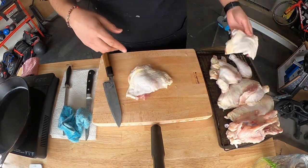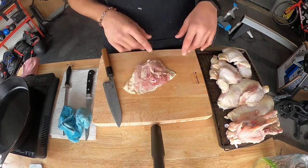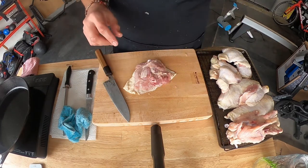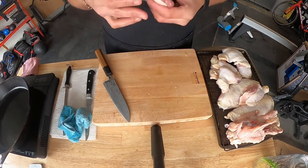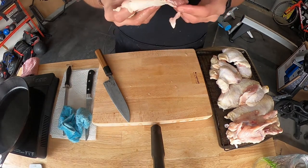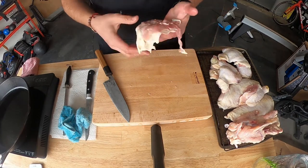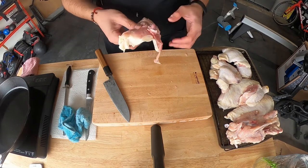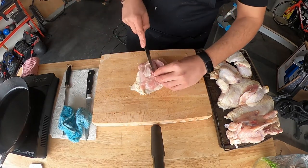Now, I'm gonna go ahead and prepare our thighs because we are gonna be doing a stir fry with our thighs. I love making stir fries with thighs because I believe thighs have the most flavor of all. The reason being because the chicken moves a lot. You know, they walk, they're flightless birds. So they walk around a lot. They're always exercising their thighs. So the more exercise, the more oxygen, the more flavor. Keep that in mind.